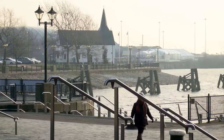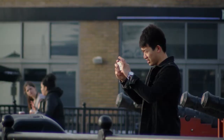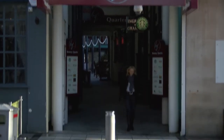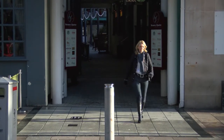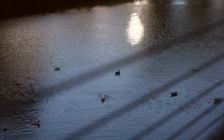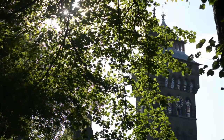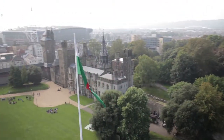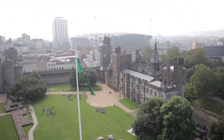For me, Cardiff is probably one of the best cities in the UK that I've spent time in. I think it's compact, but it has everything that a large city has, but on a much more compact scale. It's a safe city. That's one of the things I really like about it. I feel good walking around it at any time of day, night. It feels safe. And it's a green city. We've got the river, we've got the green spaces, the park, and then we come down and we can come into the waterfront. So it has all those bits of a jigsaw that I think makes such a fantastic place to be, to live and to work.